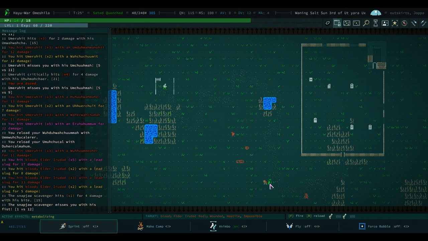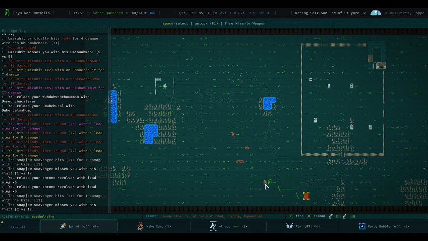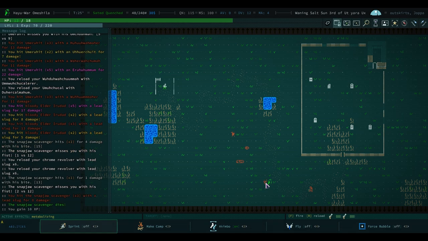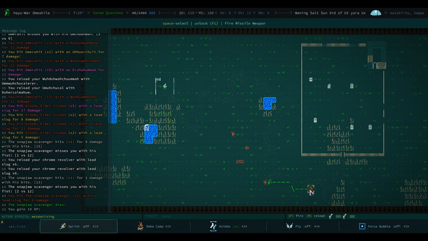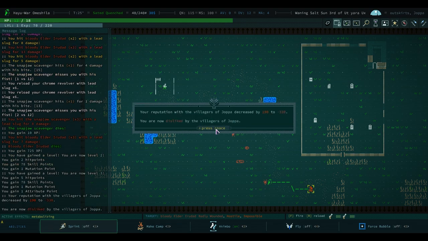Obviously, you're not going to shoot up Joppa. We don't want to do that because that's going to end your run pretty quickly. Well, it won't end your run, but it would make it infinitely harder for you. It would basically kill the whole main storyline for you to start out with. So you wouldn't be blowing up Joppa like this, but if you wanted to, technically you could.